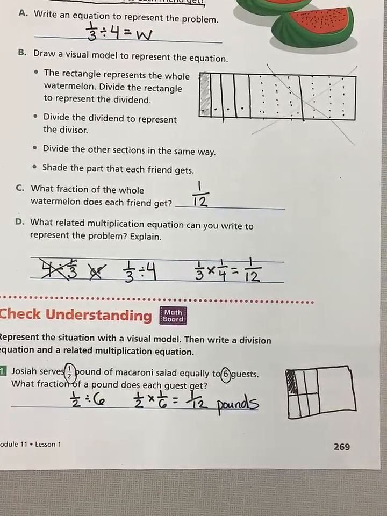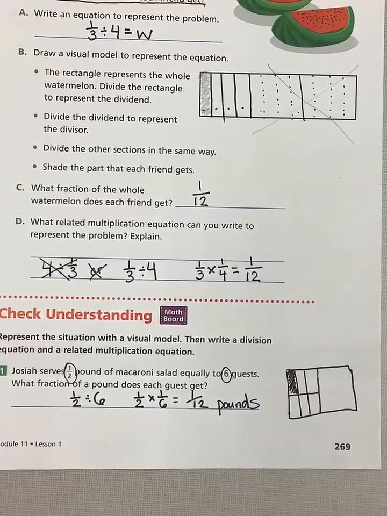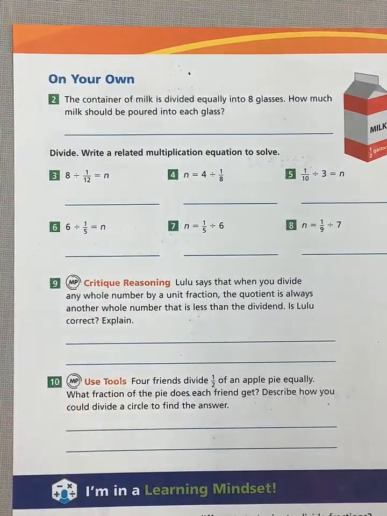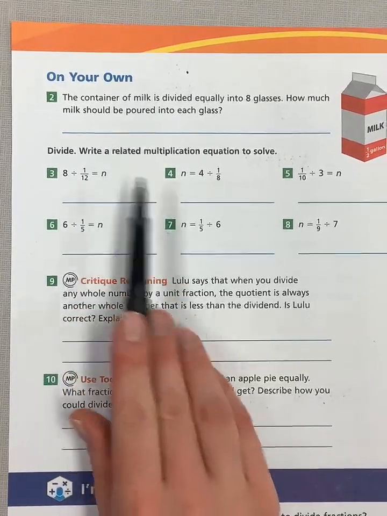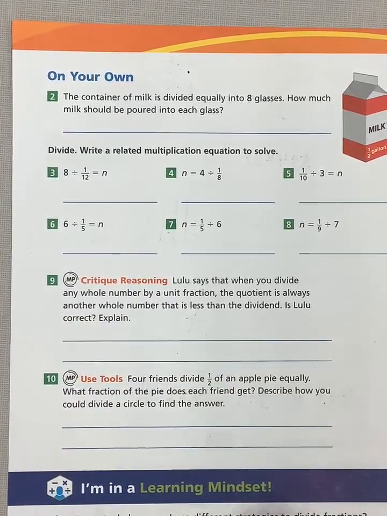At this point, I know we've had 12 minutes, okay? Stay with me. You are going to complete page 270 on your own. If the adult that you're with allows you to do it with a friend, that is up to them. Page 270 looks like this, okay? Some of them are word problems. Some of them are division. Remember, keep it, change it, flip it, write your final answer. This will be due in the bin when you are complete.